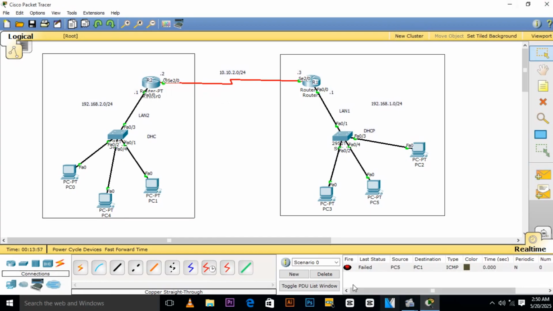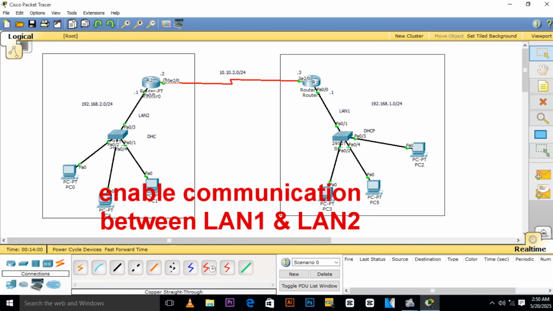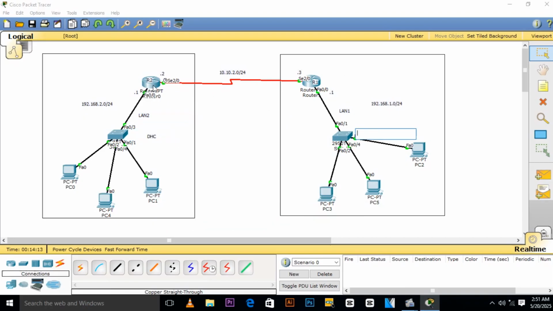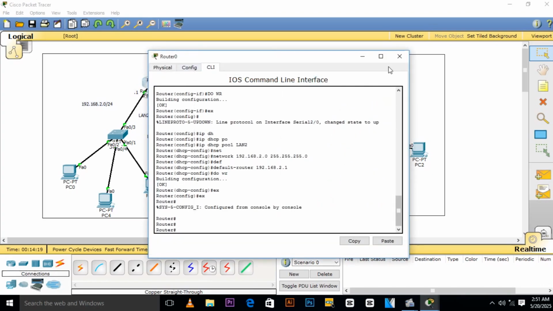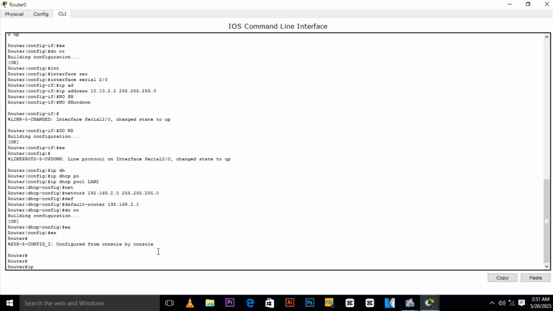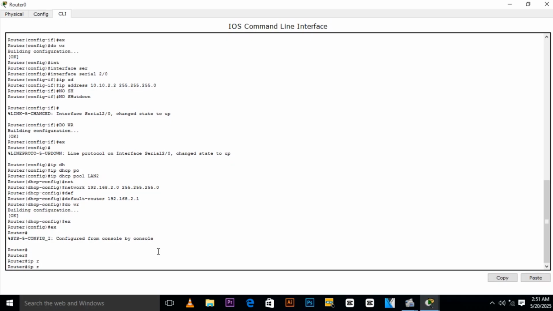Then the next step, we are going to enable the communication between LAN 1 and LAN 2. From this LAN 2, we are going to configure LAN 1 into LAN 2. Okay. Then write conf t, configure terminal.